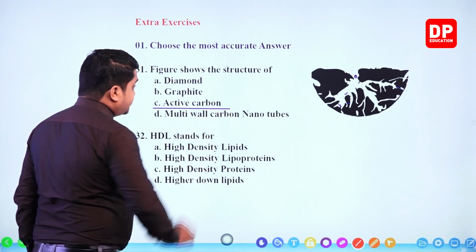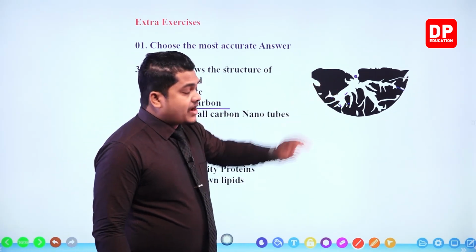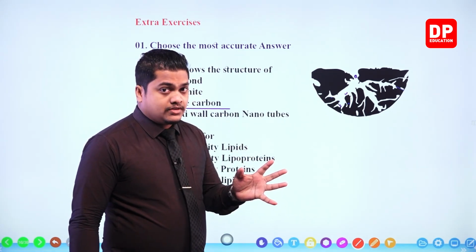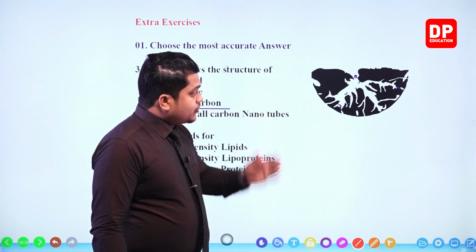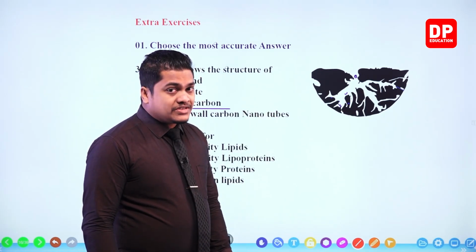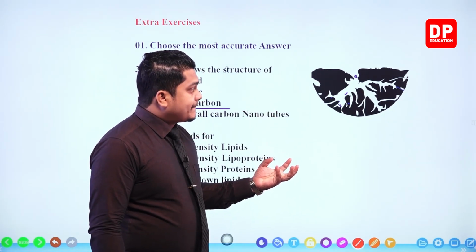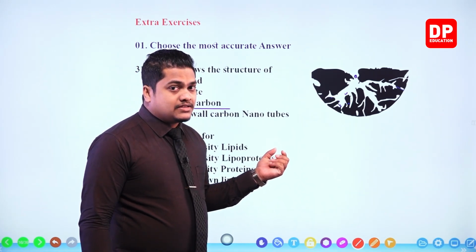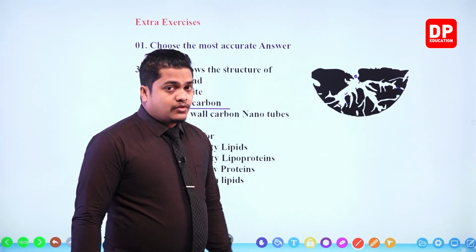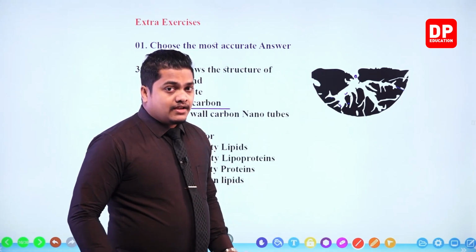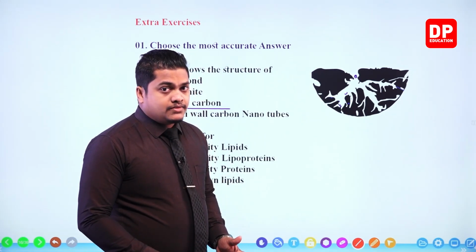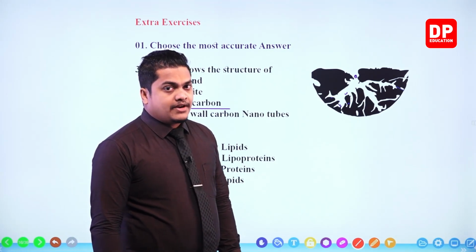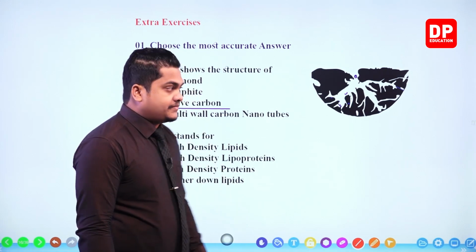So remember, active carbon is like this. It contains several pores or holes. Those pores have the ability to absorb or attract foreign substances like dirt and smaller particles into these pores. By that way, the cleansing ability can be observed within the active carbon. Cleansing ability, or self-cleaning ability.